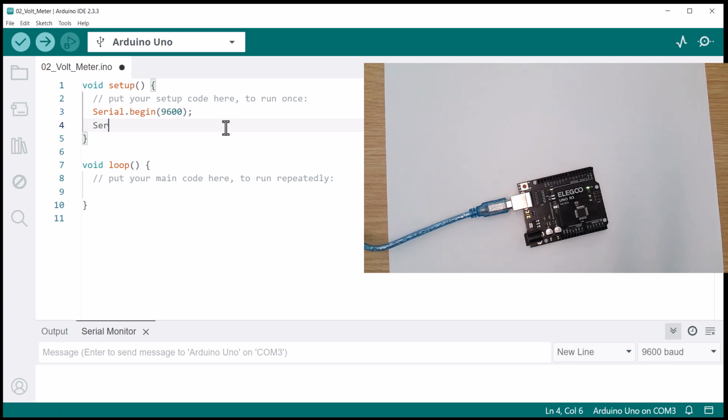Then I can do Serial.print and say voltmeter, just to make sure, and then a carriage return. Okay, there we go, good to go.